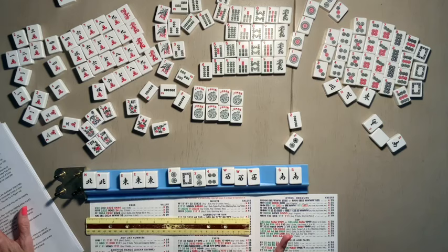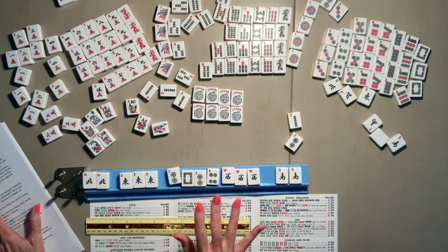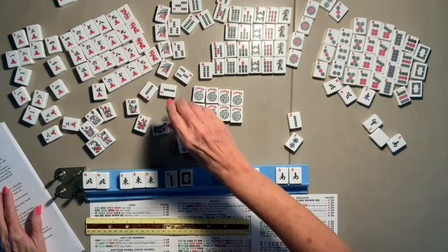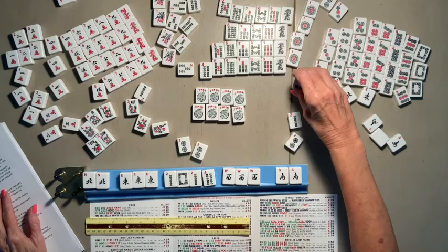And again, I'm just going to remind you that the 2024 can be in any suit. It does not have to be made in the suit of dots. So I could have made this with BAMs if I wanted to. The soap is used as a zero and can be used with any suit.